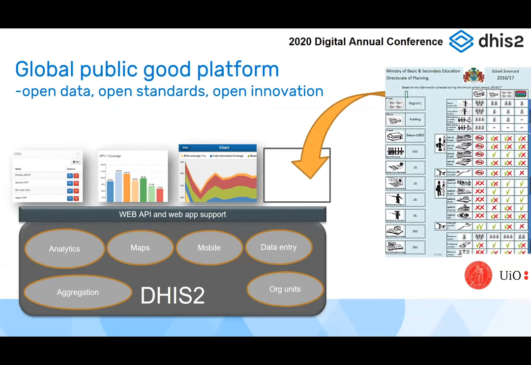So I just want to highlight that we know that there is a lot of excellent work, of course, already in any country we go to, and there is also a lot of local innovation that we've already seen in this pandemic period and prior to that. We hope to make it easy to bring all those excellent initiatives into the DHIS2 platform. Yesterday there were several sessions on how to create extensions of the platform, and we very firmly believe that DHIS2 can serve as a backbone for many of these initiatives and help them scale both within countries and between countries regionally and globally. And then I will leave some time for questions.